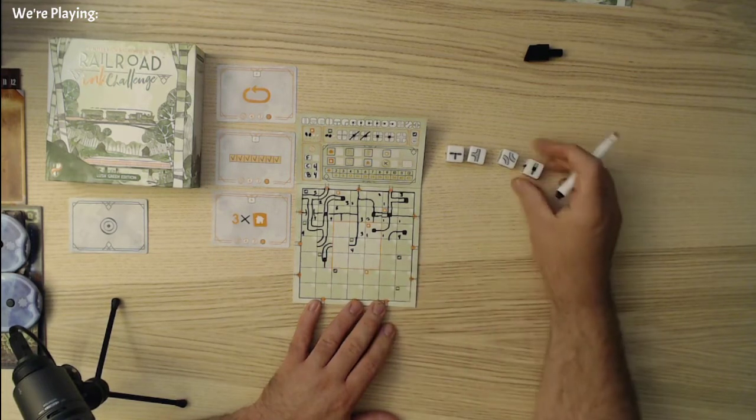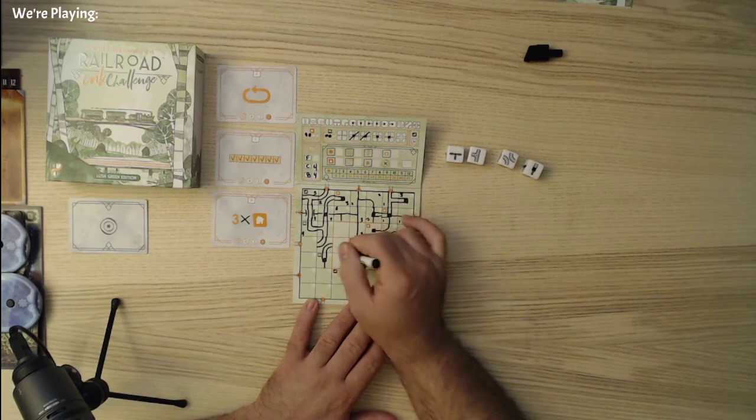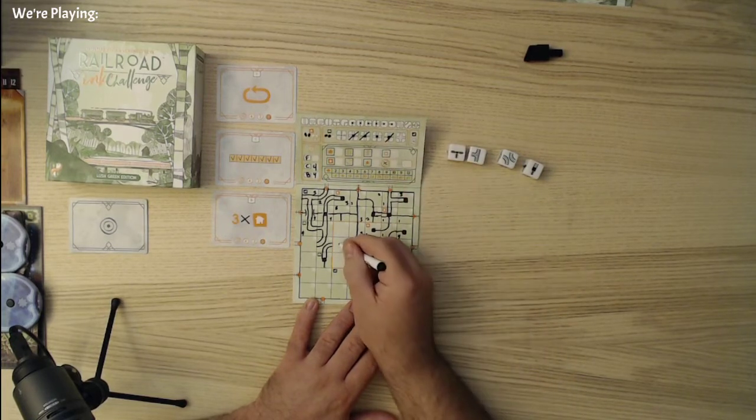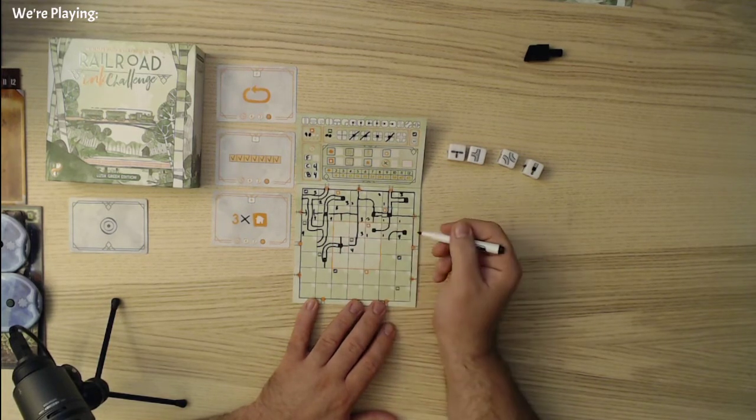So that's going to allow me to then connect something else. I want something that will connect this. And I think I'm going to go with this. So we'll draw the line here, and then that's going to be like that. Now we need a vertical connection there on our next turn.